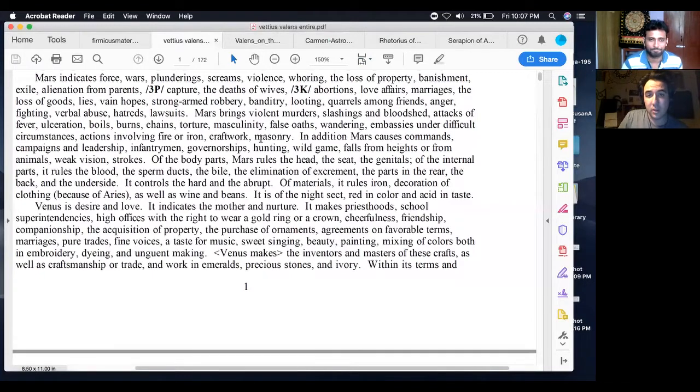Love affairs, marriages. No, not really. Marriages in the sense of perhaps what Valens may be referring to: sometimes Hellenistic astrologers use Mars as a significator for men or husbands in a woman's chart. Yes, sure, that's the actual ancient tradition. I think that's the same in Vedic and Nadi astrology. So it makes sense. It makes a lot of sense and works well in practice. And yes, we can see whoring and love affairs.